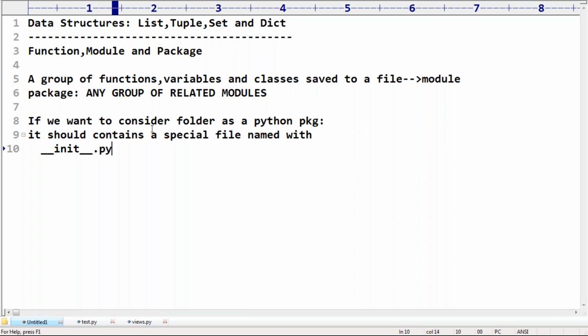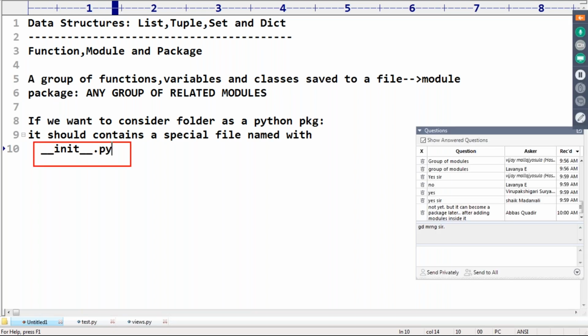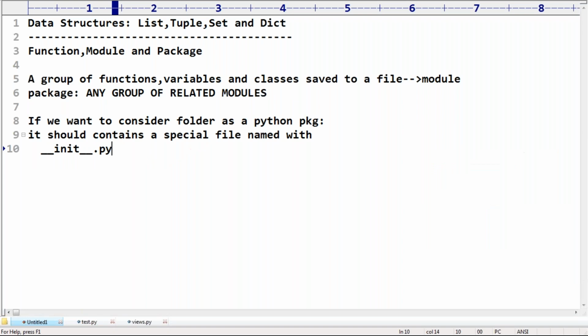Remember this, because you are going to use it multiple times. If this file is there, please consider it a Python package.